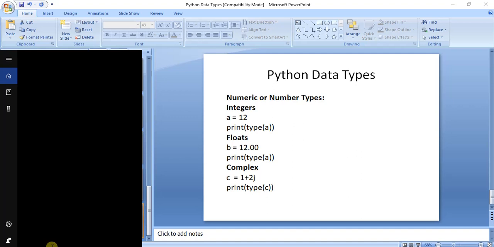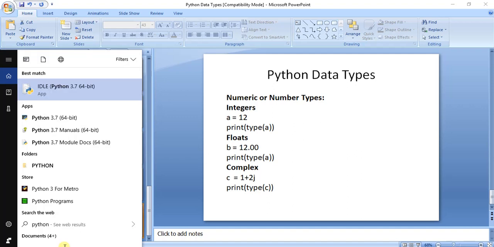You can check out my video list. The first tutorial is on how to install Python on Windows 10 and also applies to all the Windows operating systems. Okay, now let me open my Python IDLE. So let me type Python.